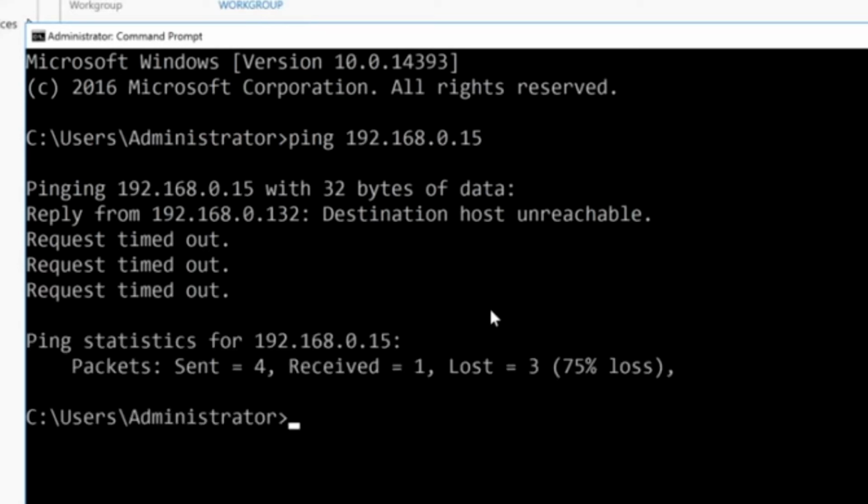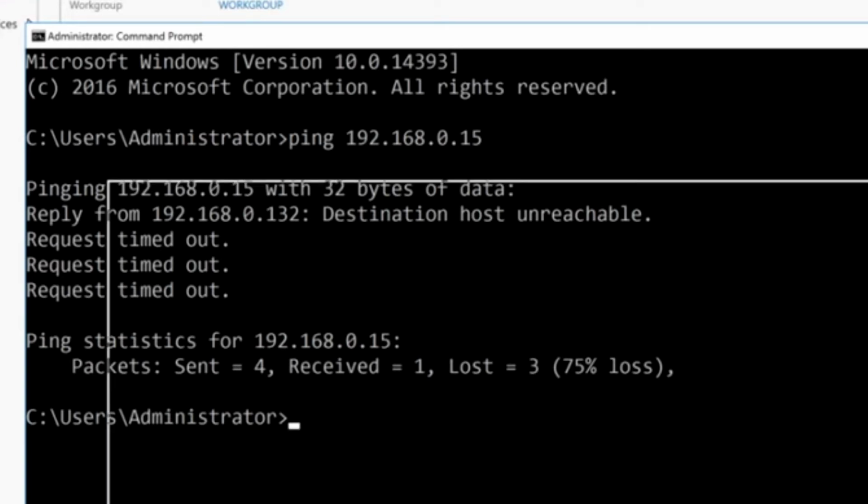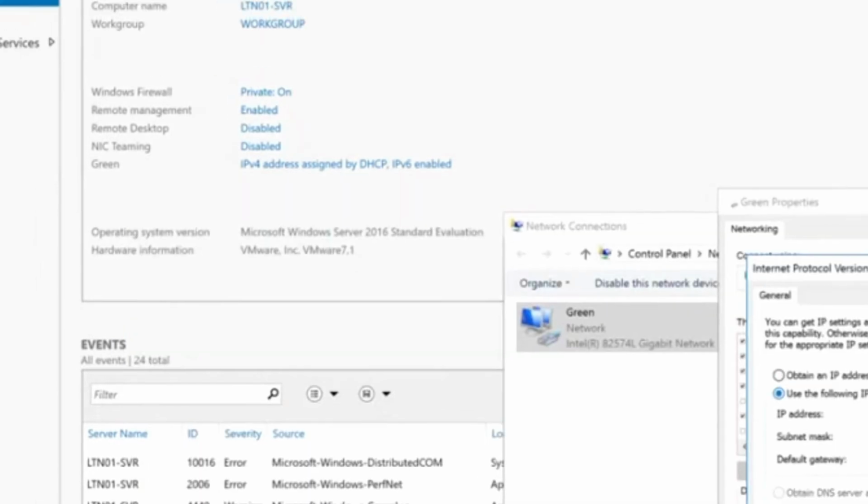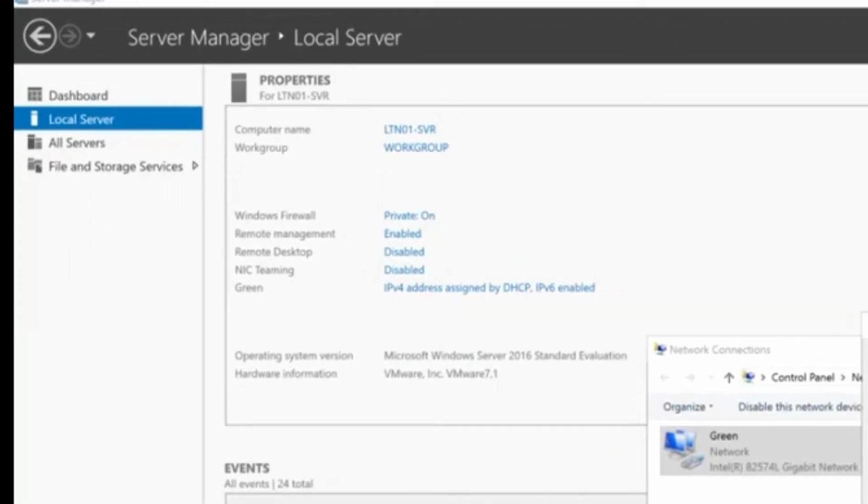In this particular case, it's just one last check you can do and see if it helps. So in this case, I certainly didn't get a response from 15. My DNS server got a bit confused about what I was trying to do there. So I'm going to go with that. So I'll go back in here and I'm going to set up 192.168.0.15 as my IP address. And if I press tab, it will give me a default subnet mask of 255.255.255.0. Does anyone know what that's telling me?